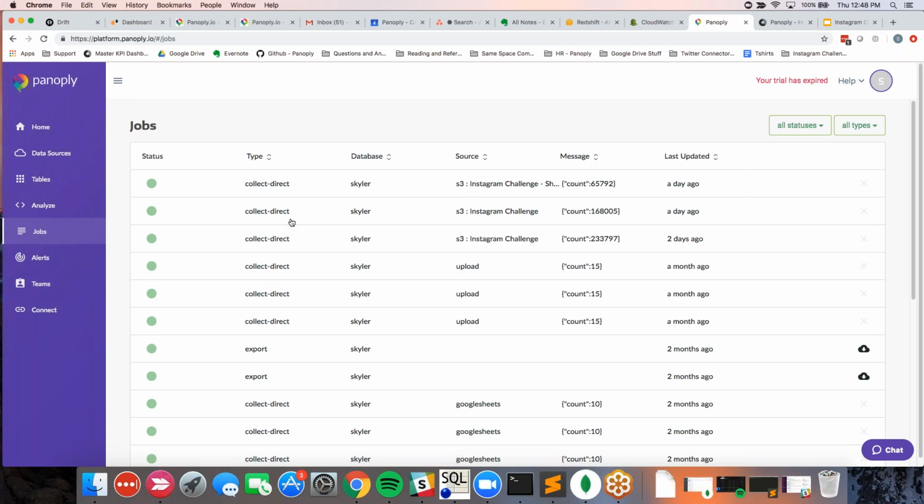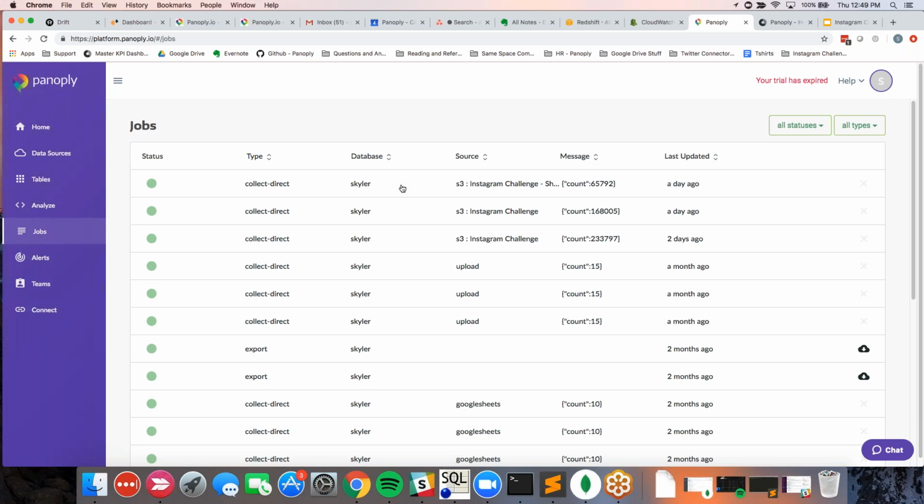So you can see I set up my collections for this a day or two ago. If the system is in the process of collecting data, the status icon will be yellow, meaning that the source is running. At this point, it's green, meaning that it succeeded. But if you set up a collection and you're wondering, hey, where's my data? Just want to make you aware that this jobs screen is the area you can come to see exactly what's happening.